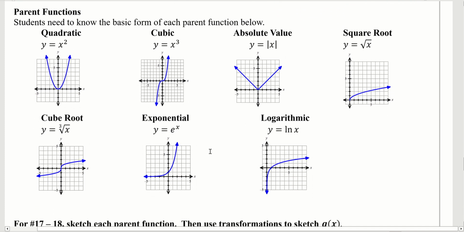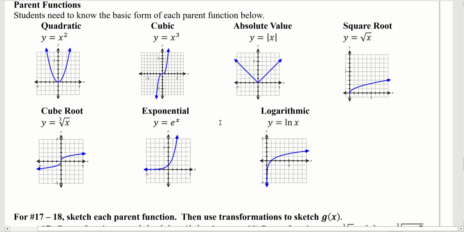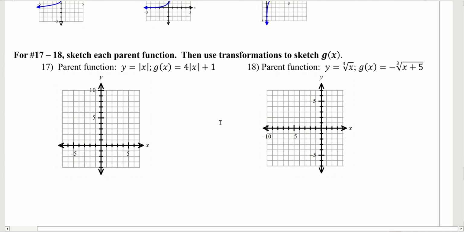Here's all of the parent functions. Okay, so we should be pretty aware with these. Definitely the top 3, definitely. And then the next 4, maybe refresh yourself on these parent functions. Okay. So it says here, sketch each parent function and use the transformations. So the parent function here, for y is equal to absolute value of x, that's where our vertex was at 0, 0, and it's got a slope, because there's a 1 outside here, a slope of 1. Okay. Since it's absolute value, it's reflected over that axis of symmetry.